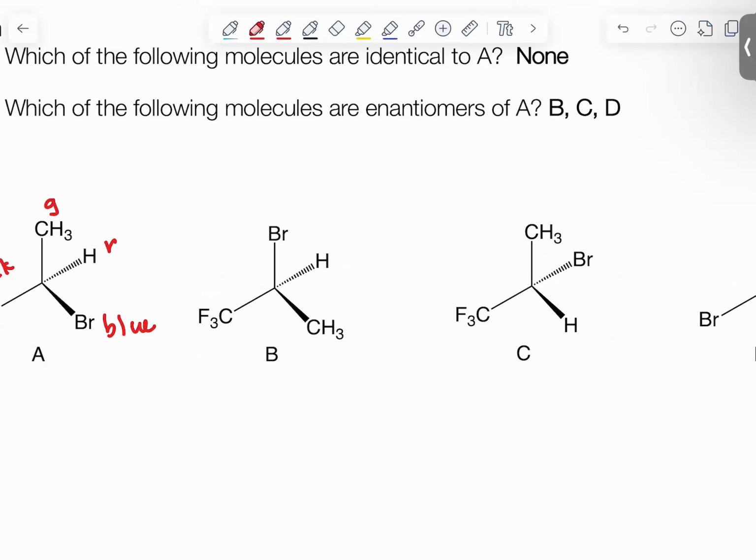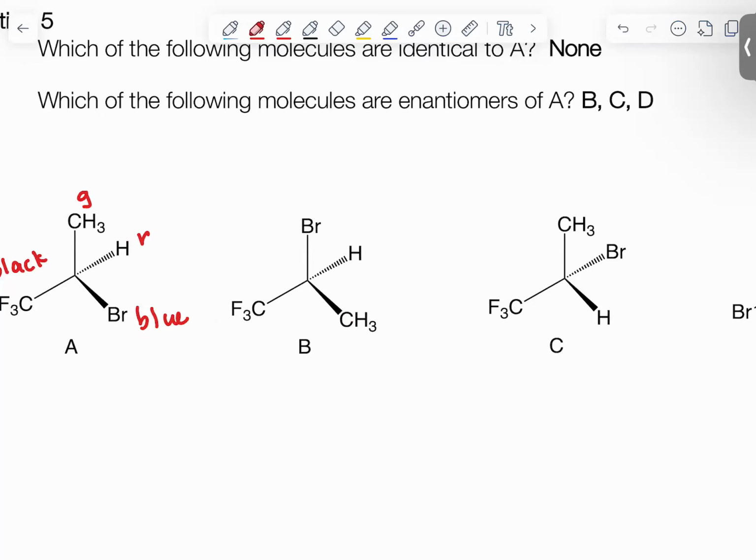Well, this red is facing backwards, so it should be a dash. And this blue is facing frontwards, it should be a wedge. Is that what we have written up there? Did I say that right? No. Hold on. It should be blue. Oh, because I still have it flipped from when I flipped it. Okay. Black and green in plane. Red backwards. Yes. If there was this kind of question on the exam.